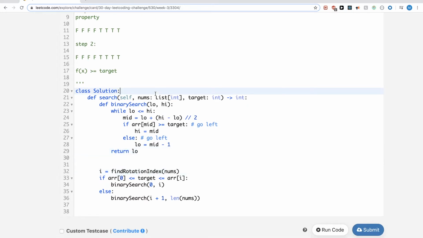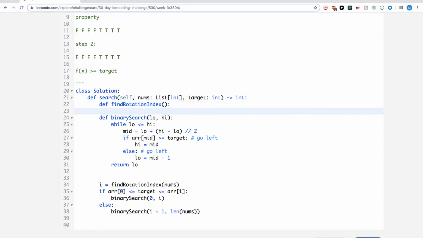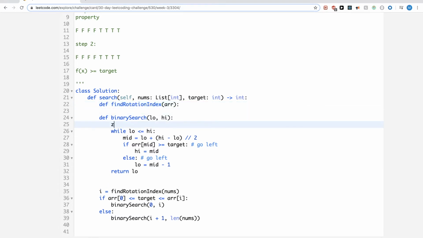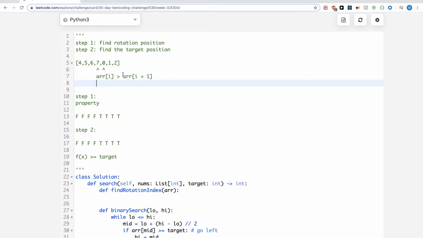Now we need to define find rotation. So we need to find rotation here, which takes the array. And a way we can do this is we want to find something that has this property. So what is the function here?